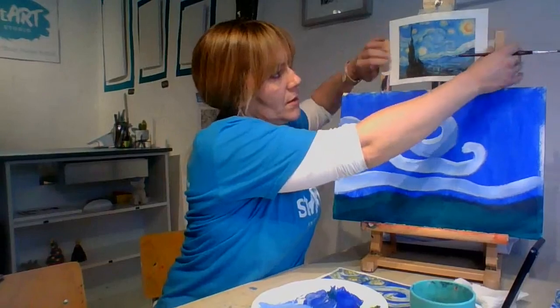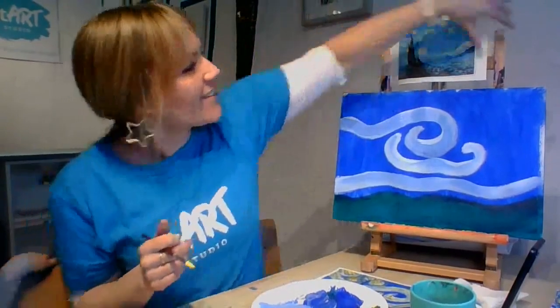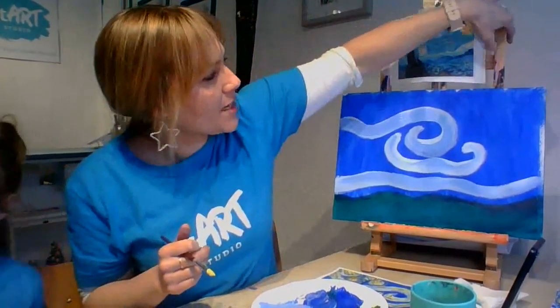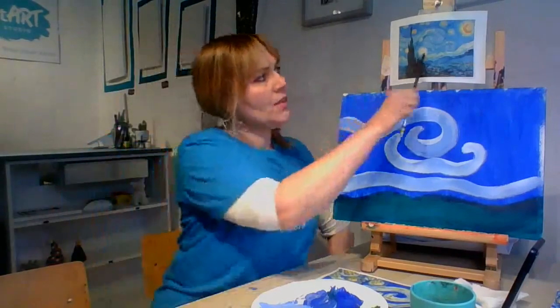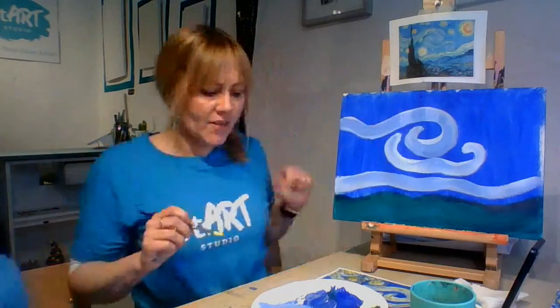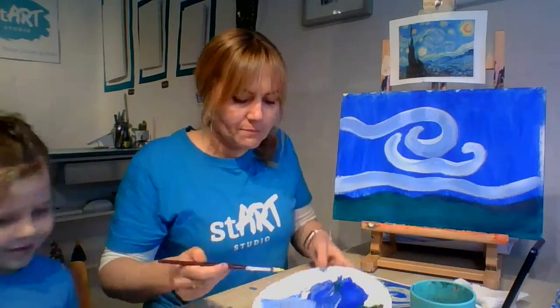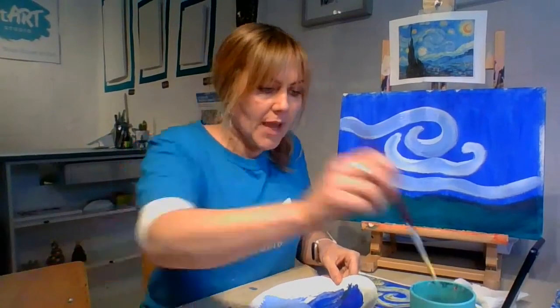I thought that would be the baby Jesus star, but that's not even Christmas. No, it's not Christmas. I don't know when he painted this, actually. I didn't know what month, but it's definitely not Christmas. So this one here is the brightest star, and that's because he painted Venus, which I found quite interesting.